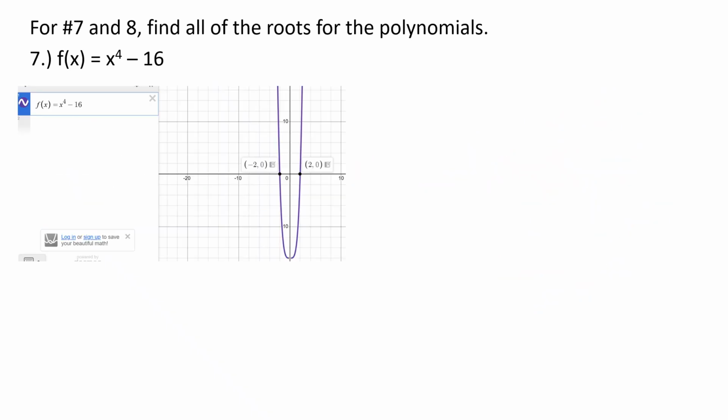All right, so for this one we've actually looked at. I think this is the 3rd time this one has showed up in the problem set. First we were just asked how many roots does it have. Then we were asked to use a graph to find the real ones, and we established that there are 2 complex ones, and now we have to find the complex ones. So we've got 2 of our 4 roots already. We know that x is equal to 2 and x is equal to negative 2.